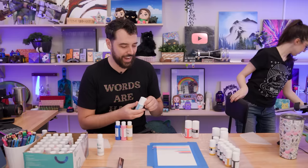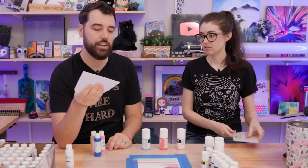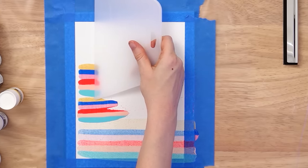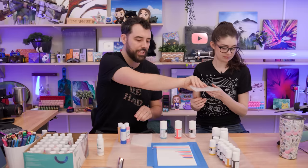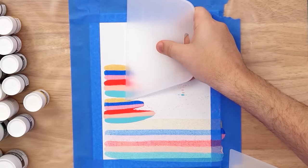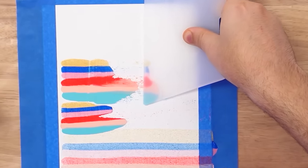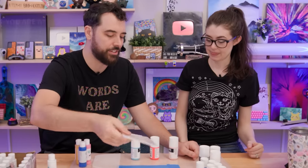Yeah. All right, now let's do this one last time with the absolute cheapest of squeegees. Ready? Yeah, you go for this one. All right, very similar. Well. Now, one thing that's interesting is I'm gonna try messing with this a little bit. I think you can try angling it a little bit more. And then you can drag it. You can drag it. But we can also more heavily load the piles of ink.